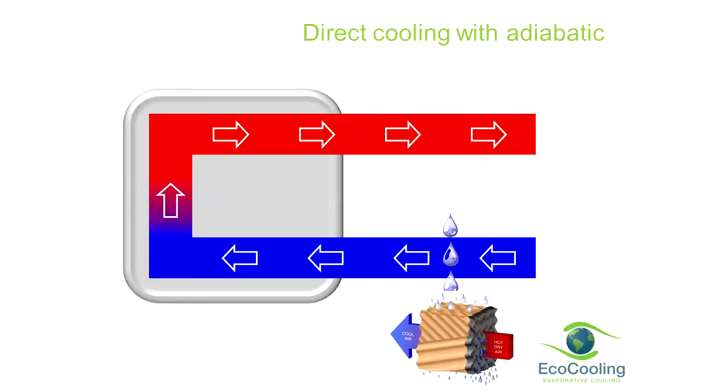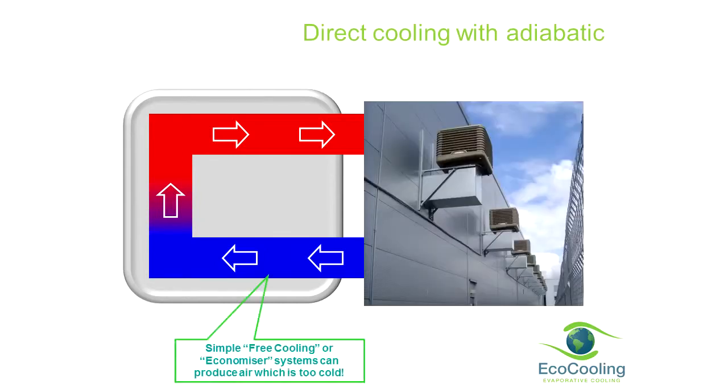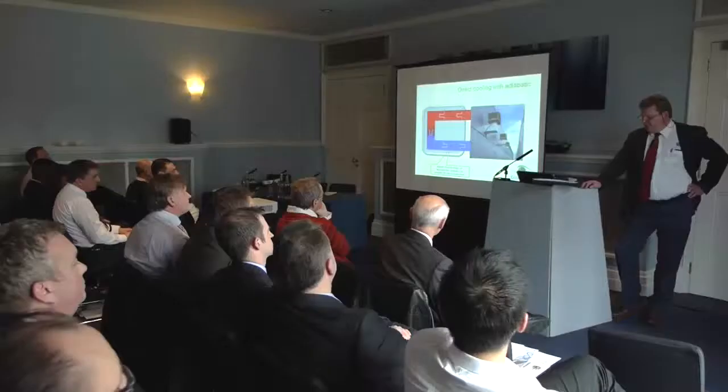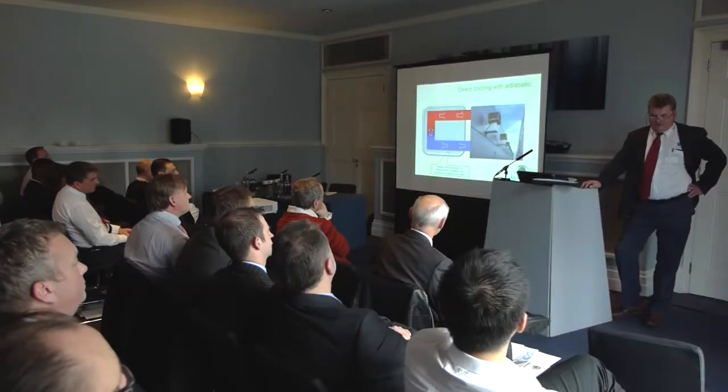Right, let's go back to the direct cooling. Can we just use the fresh air? Let's get rid of all this other equipment and potential losses. So what you can do, and what happened in the early days, people would just put in a set of evaporative coolers, that's just a box with a fan in it and a set of wetted filter pads. On cold days, it just pushes air into the building. On hot days, they invoke the water circulation system, so you get down close to the wet bulb temperature of the air.